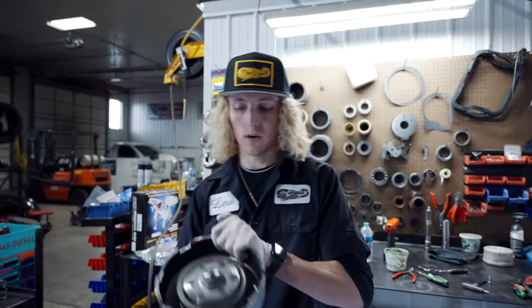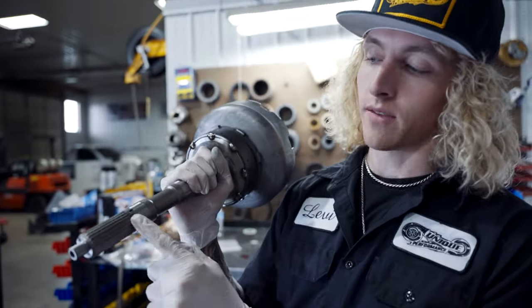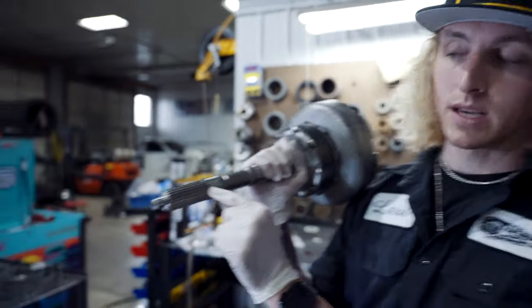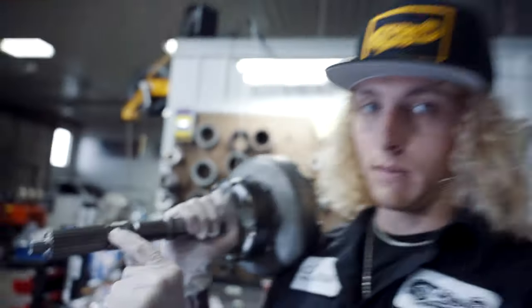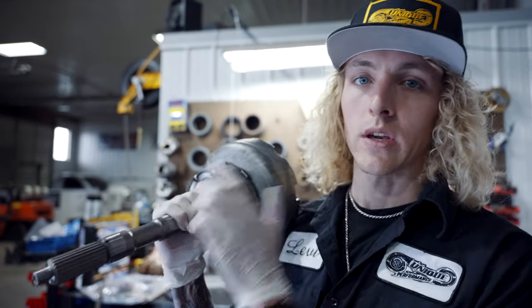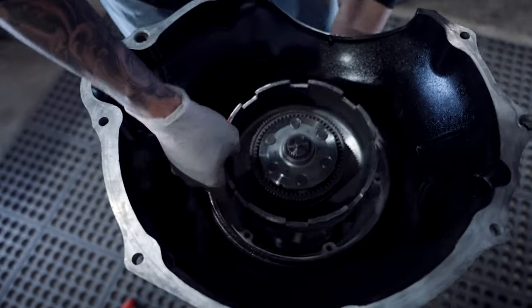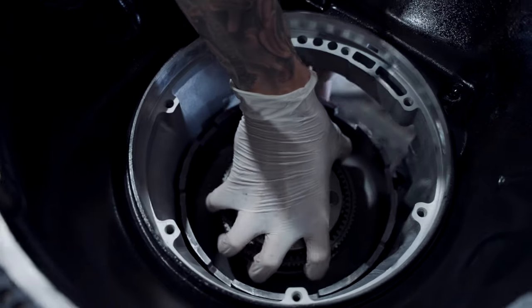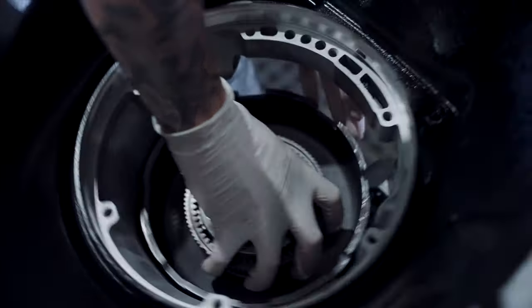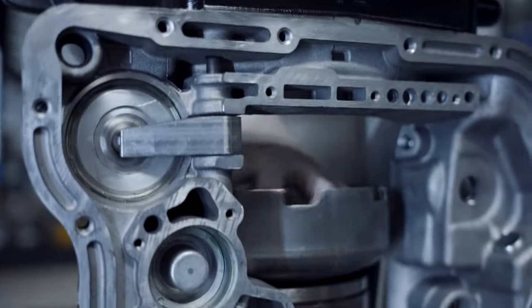Okay, next up is our planetary drive, which we assembled in front of you guys and mic'd out. This is a Sonnax billet intermediate shaft. Do not ever forget about this retainer ring right here when you put in an aftermarket intermediate shaft. It is not good. Just a little heads up. Anyways, now we're going to assemble this in. Money like that. Give it a nice little spin.